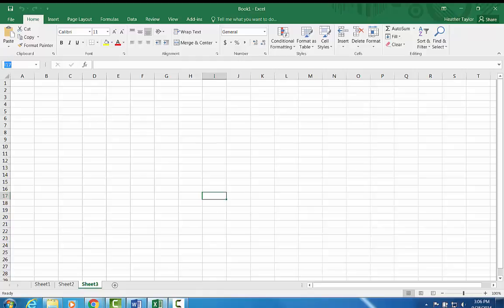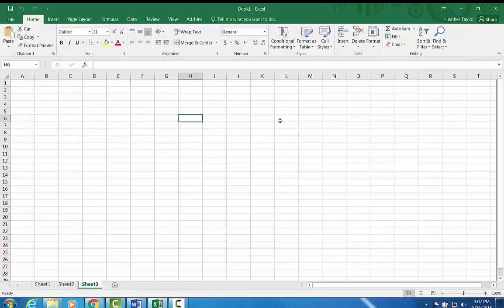If I want cell A1 to cell H4, you'll notice I put in a colon instead of a hyphen. Excel indicates the range with a colon. There you go, it highlighted the entire range.